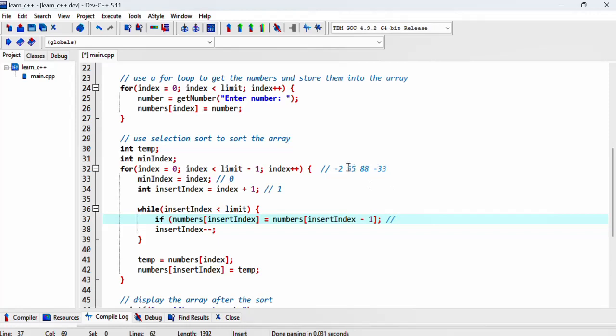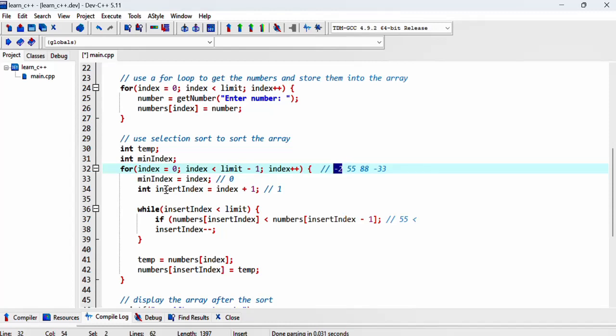So over here, we are saying if the value over here, 55, is smaller, we're checking if there's any smaller value than whatever's sitting in the minimum index. So we assume, is it smaller than what is in the minimum index?